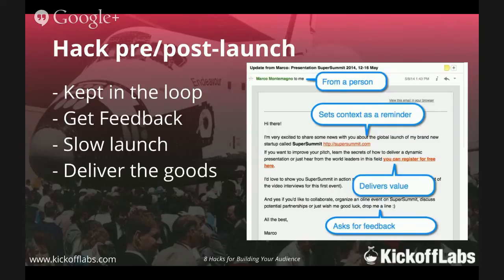It delivers value: we're going to do a presentation, you can register for free here. And it asks for feedback, like, hey, drop me a line. It makes it feel a lot more personal. You'd be surprised, even with a large list, you can ask for feedback and you'll get a lot of replies, but it's not an overwhelming amount compared to the value you get back out of asking for feedback.